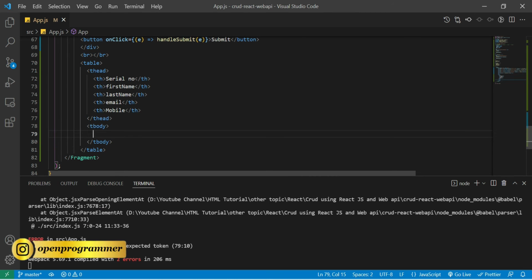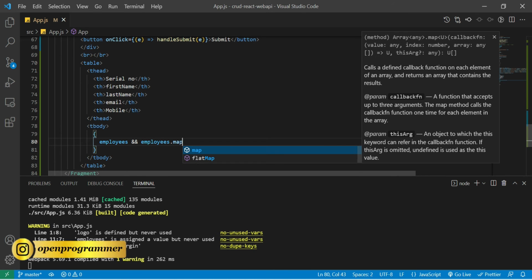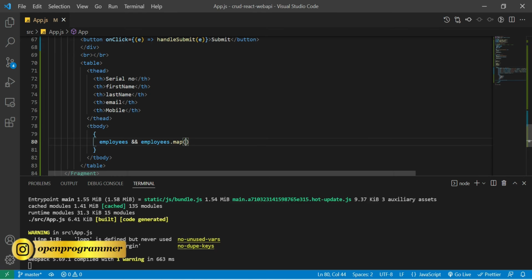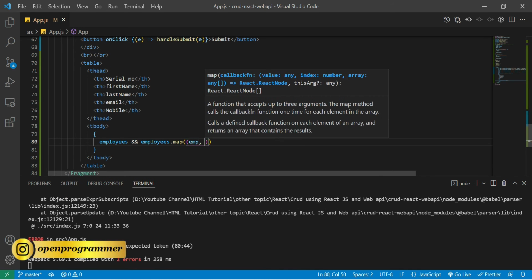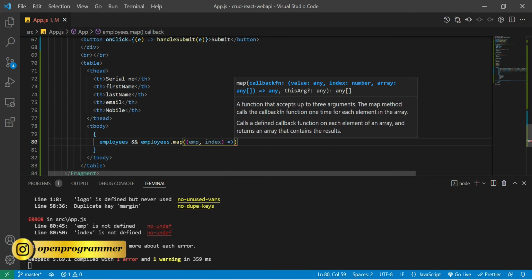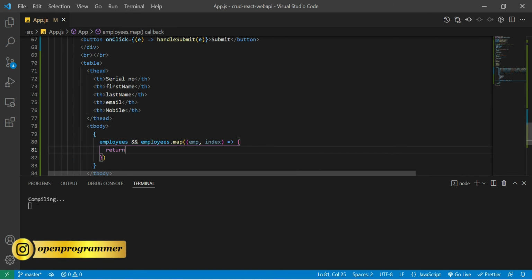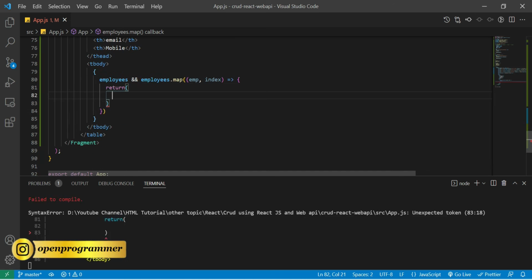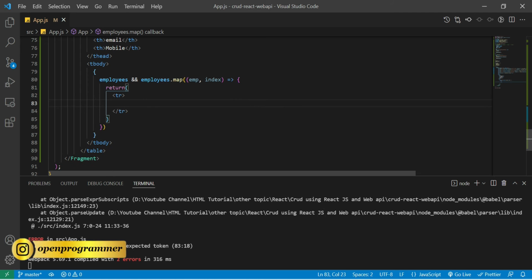And here let's check if employees has data then employees dot map employee and index, return. So here we will return tr, td.